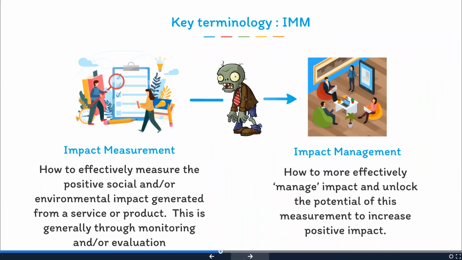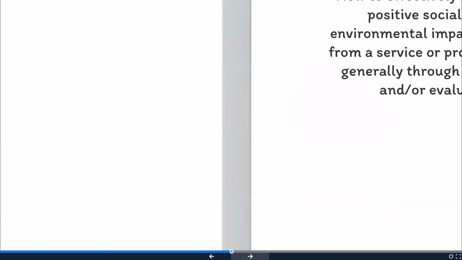Now, why have we got our zombie there? Sometimes I don't know why we've got various pop-up things on our slides, but this is all about organizations often stumbling from pillar to post when it comes to measurement and not really applying this transition from just measuring to actually using data. Using data really enlivens an organization in terms of its ability to structure how it's operating better. So that's a good save there for why we've got a zombie on the screen. Okay.